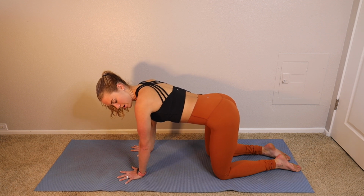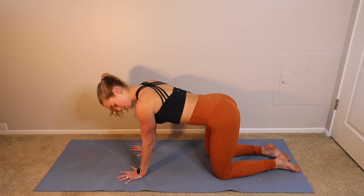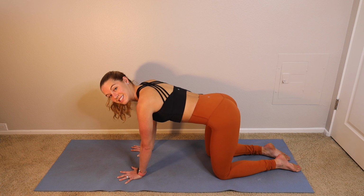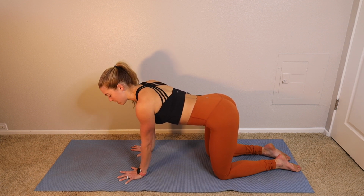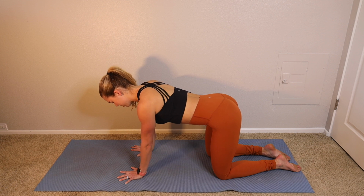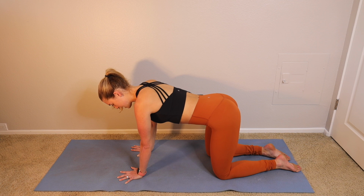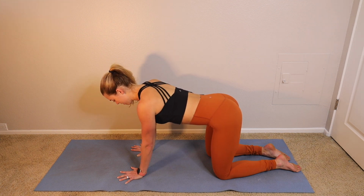Elbows turn forward and then elbows spin to the knees. When the elbows turn forward, the biceps are turning towards your chest. And when the elbows spin towards the knees, the biceps are pointing towards the front of the mat. Good. So it should feel like the humerus, that's the upper arm bone, is spinning in the shoulder socket. Good, let's do 4 more.